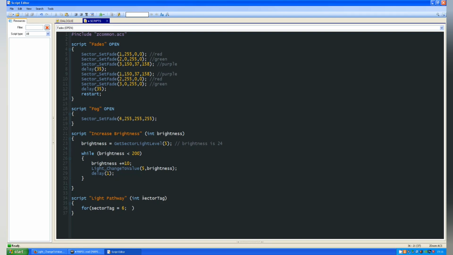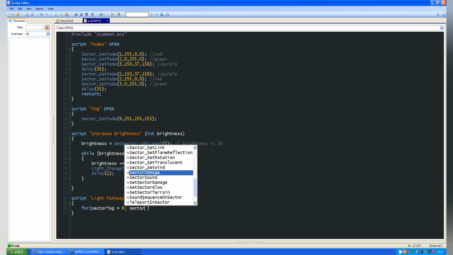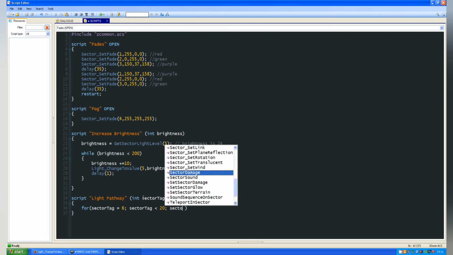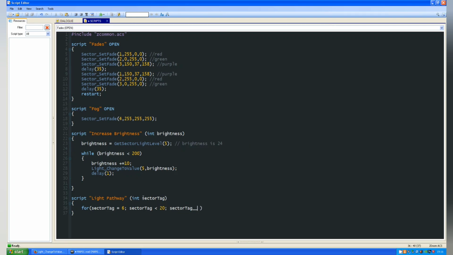Sector tag less than 20, and sector tag plus, more braces. So what we've done really here is referencing the sector tags we just set up.